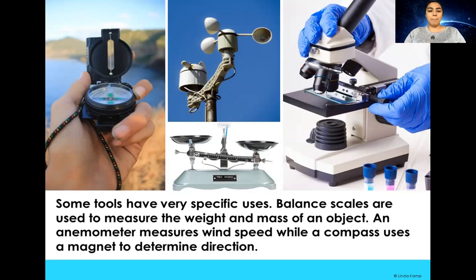And then we have a compass. Do you own a compass at home? Do you know what a compass is? Well, a compass has a couple of purposes, but some of the reasons why one would have a compass is because if you get lost, you need to know where north, south, east, and west is. So a compass will help you. It'll help you see where you're at. Okay? So let's continue to go on.